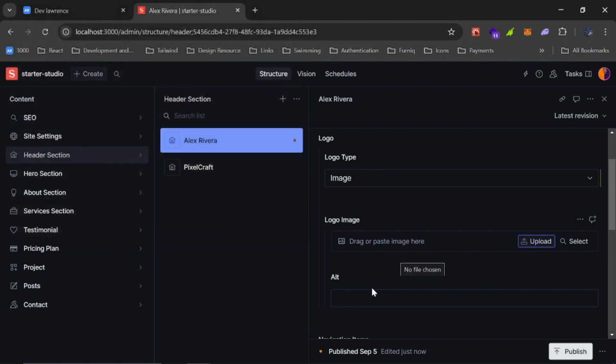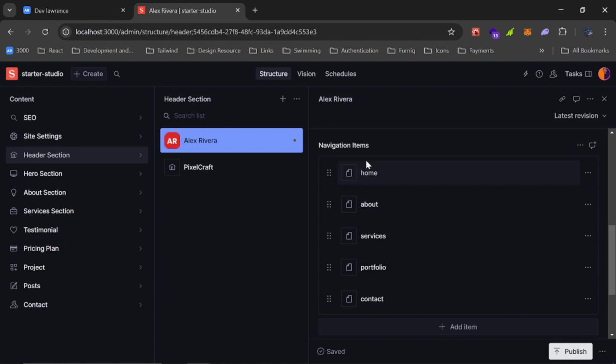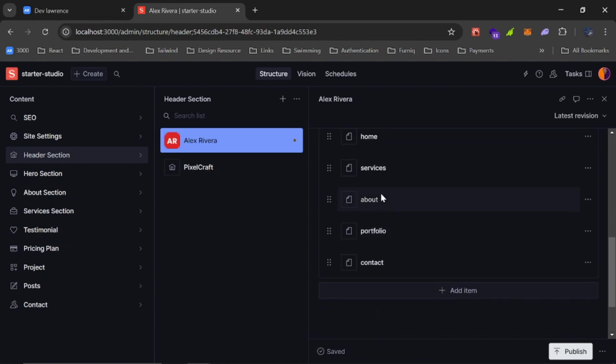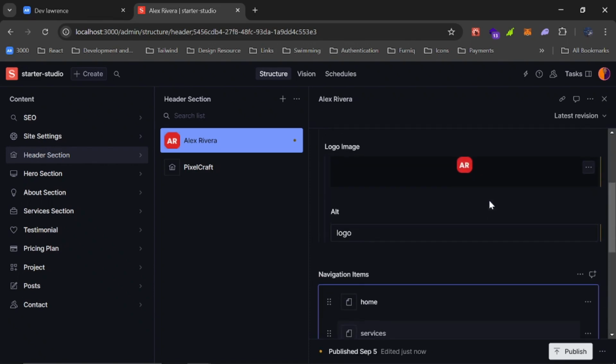So I'll click on this. Then for the alt, I will say it should be logo. Then I can decide to change the menu and also change the order in which they are going. So I can decide to take this about to this other part, and I can edit them if I want to. If I click on about, I can edit it to be something else, but I'll just leave it as it is.